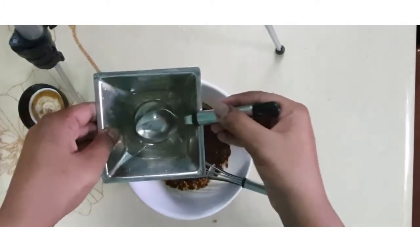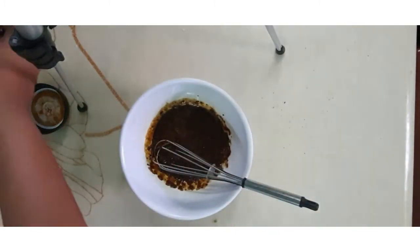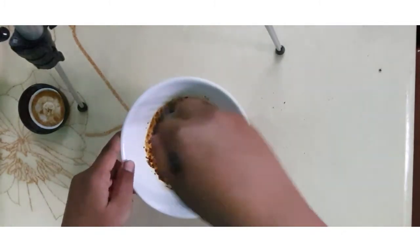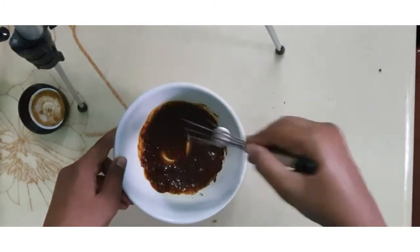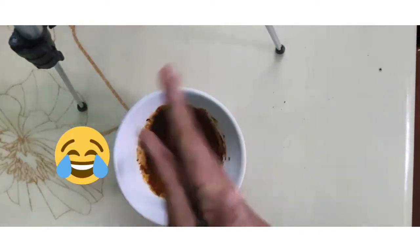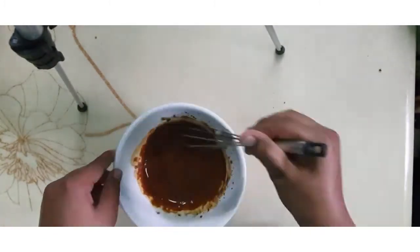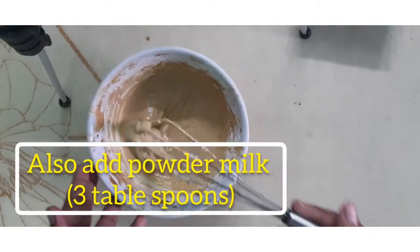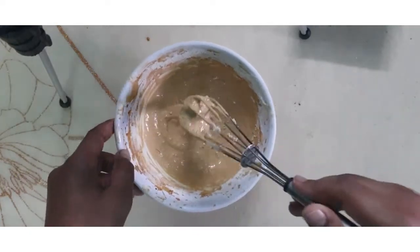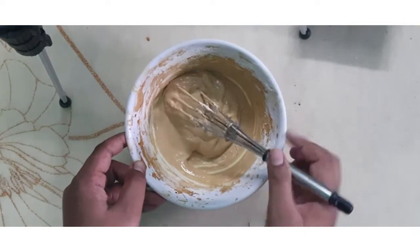So my mixture was a little dry, so I'm adding 3 teaspoons of water more. You can add more water if it's becoming very dry, but do not add so much water, then it will not become creamy. Mix it well. And I also forgot to show you, I have also added powder milk, 2 or 3 tablespoons. You can add 3 tablespoons. And look at that consistency.